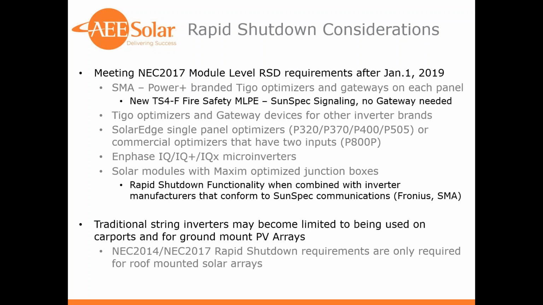So traditional string inverters, they're going to be very much limited now to be using on carports or ground mount PV arrays where NEC 2017 and 2014 does not apply. Although we have seen 1 or 2 jurisdictions specifically want rapid shutdown universally. So please be careful about that and check with your jurisdiction before you get caught installing a very expensive rapid shutdown system aftermarket to meet rapid shutdown if your jurisdiction is requiring that for ground mounts and carports.